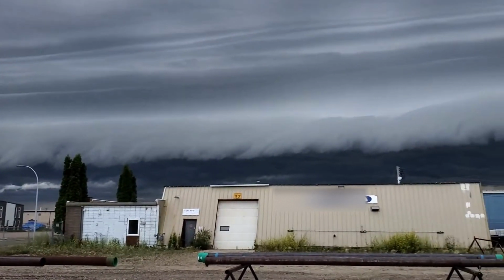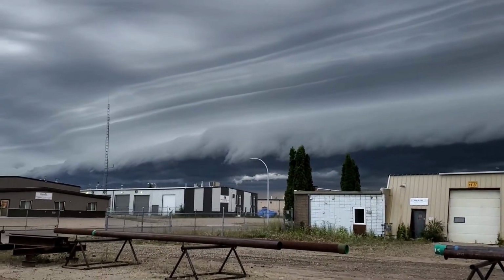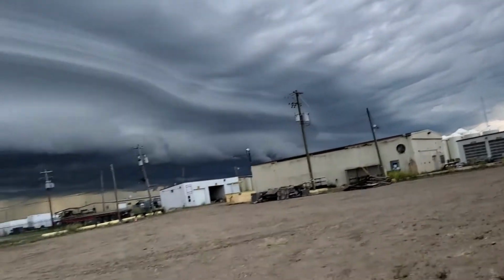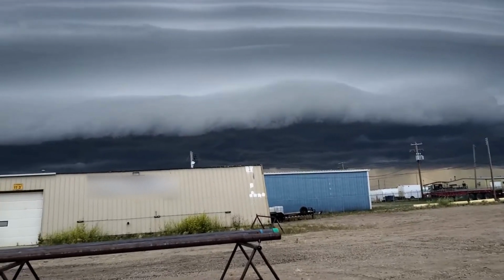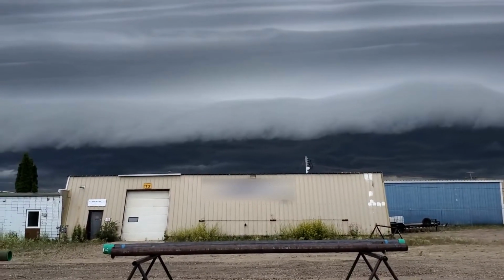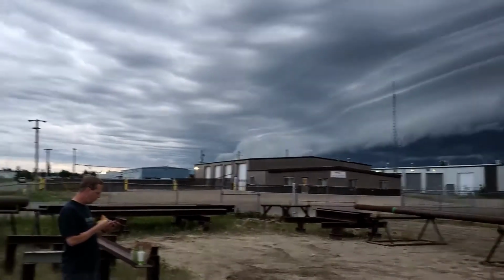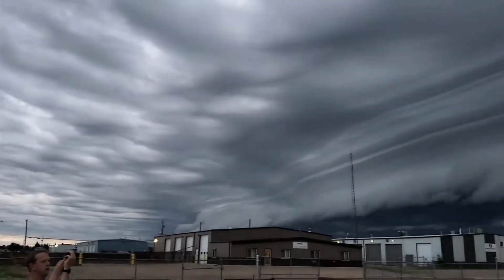And that's just the first front of it. Apparently there's a whole eye of the storm behind this yet, which is crazy. This spans 50 miles wide or more, and it's moving super fast. They said an hour ago it was in Edmonton. Well, I left Minburn about an hour ago and it was just coming into this. It really wasn't that long ago and it was for the most part blue skies.